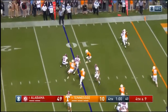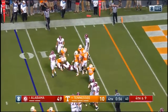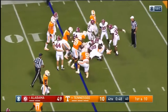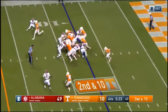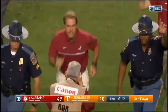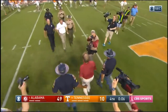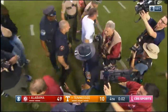Alabama. Emmons on the corner gets a good block. It's 4th down. And the ball out of here. Tennessee in the final 50 seconds to go. John Curry gets out. Pass rush. There's no college team that has their pass rush. This one over the right tackles. And here comes Nick Saban. Here comes Butch Jones. An absolute total.